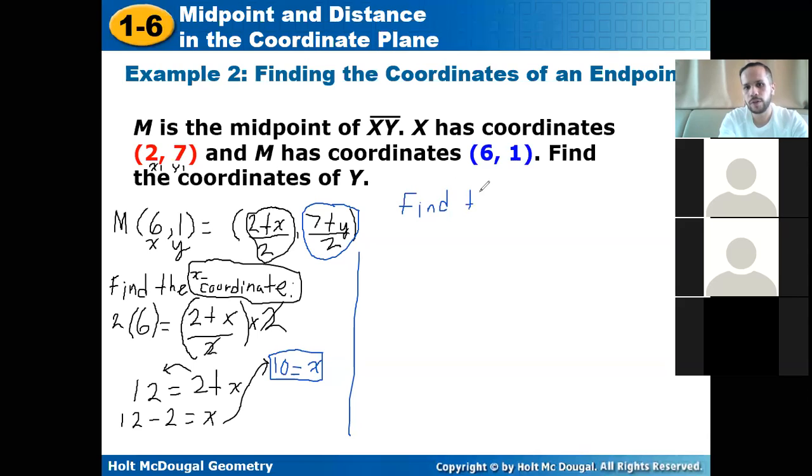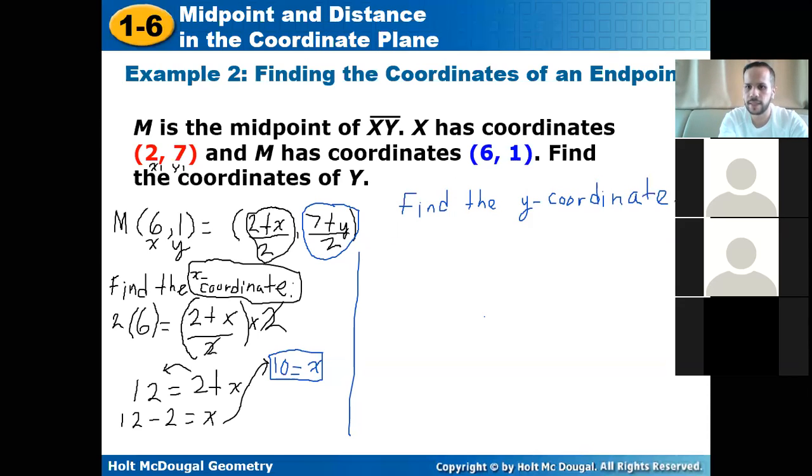In your textbook, you have another example of those. Puede mirarlo también. Está en la página 44, in page 44. I'm doing this one that is not done. So how do we do it? Basically the same process, but now we're going to use what number? We're going to use the number 1. Vamos a usar el 1.